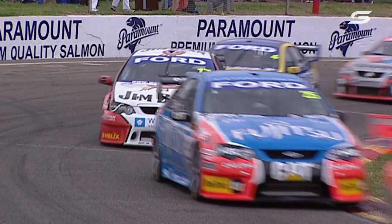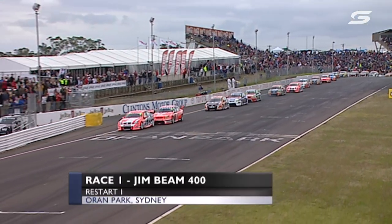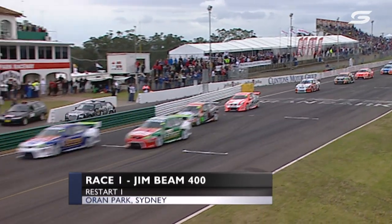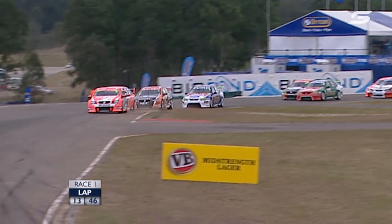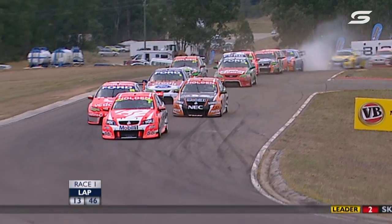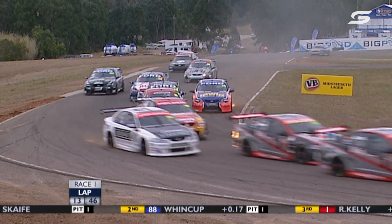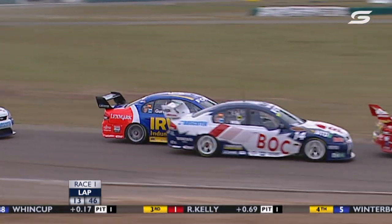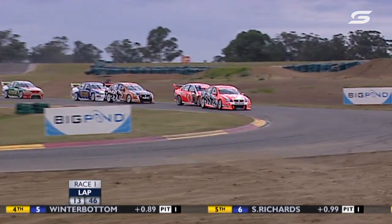There is Todd Kelly — he had to wait in pit lane and is now down to seventh. Jamie Wincup's being very aggressive; so too is Alan Gurr in the Irwin Tools entry, taking the inside line around turn three. It looks as though Wincup took a jump and Mark just held him up a little bit, but Wincup got a quick hustle on regardless. All of them are diving to the inside, protecting their line.